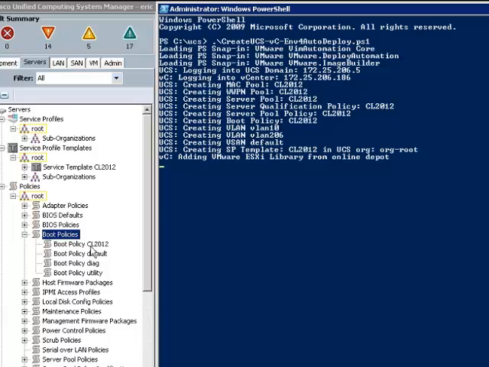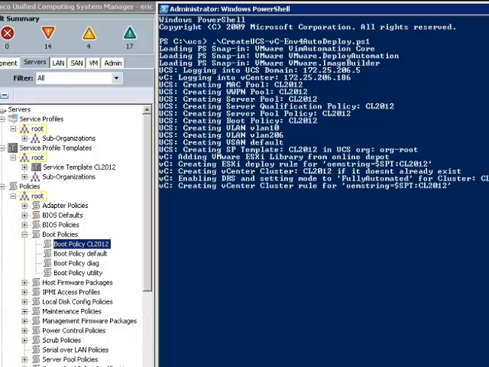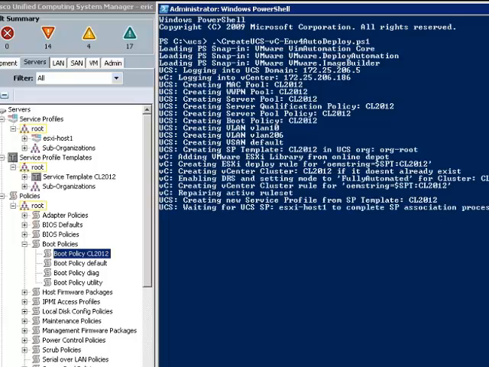We're just starting to add the VMware ESXi library, and now we've created a deploy rule which uses Cisco's OEM string and uses the service template CL2012 in this case. We then create a further rule to tell it which cluster to put the VMware image in, and we actually create the cluster.